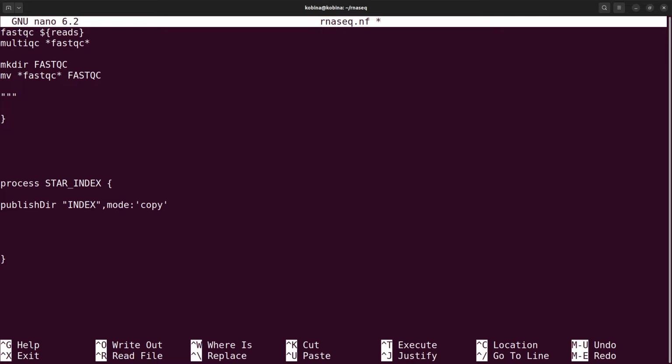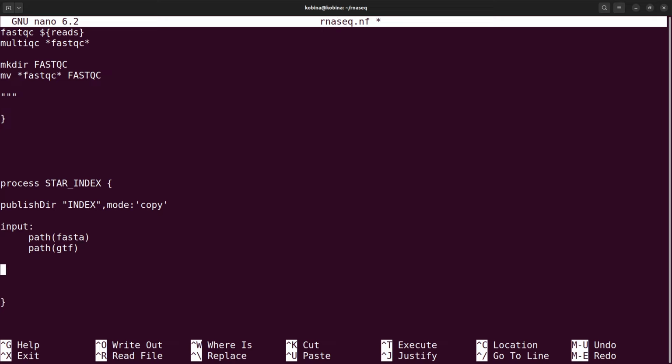In the next line, I'll say input colon. Path is going to be the fasta file. We will need this input. The next input path is going to be the GTF. We will need this information.